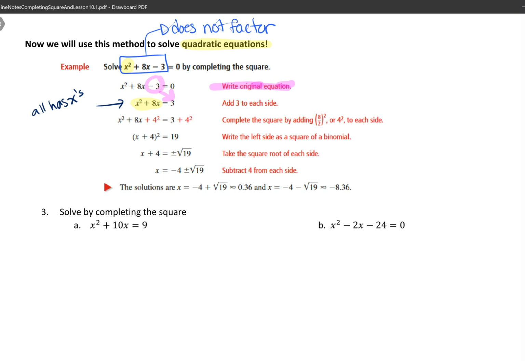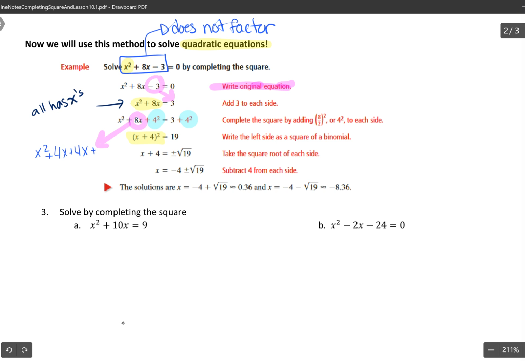Alright, and then what we're doing is we're finding that magic number that we found above. We're looking for that special number that we can add so that it can make this beautiful x plus 4 quantity squared. So we're trying to write it in that form as one factor, one set of parentheses, squared. And we saw above that what we're going to do is look at the number with the x. So here we have 8x. If we break up 8x, that's going to be a 4x and a 4x. And then we have our x squared still. So x squared plus 4x.